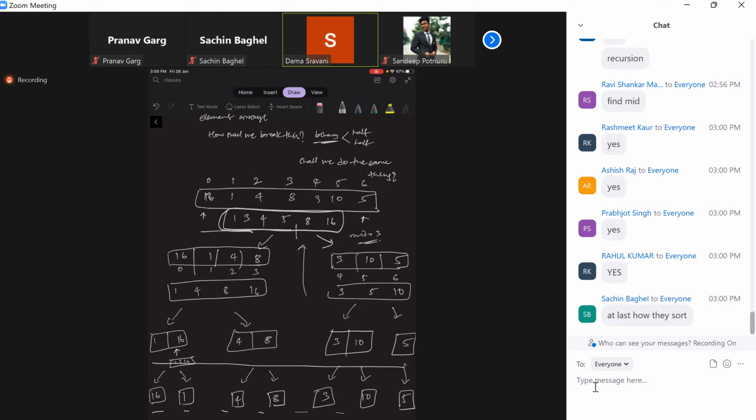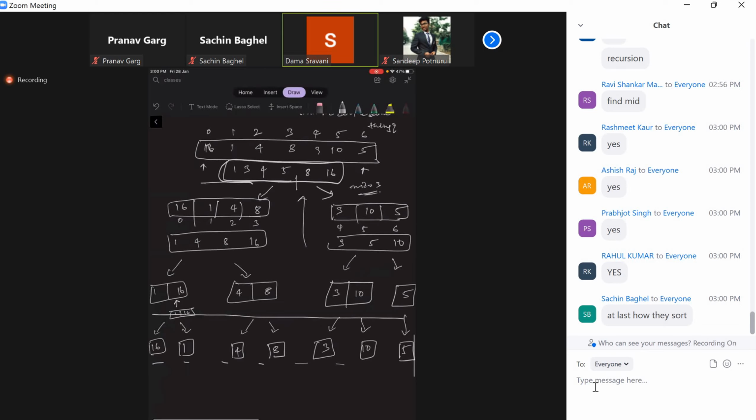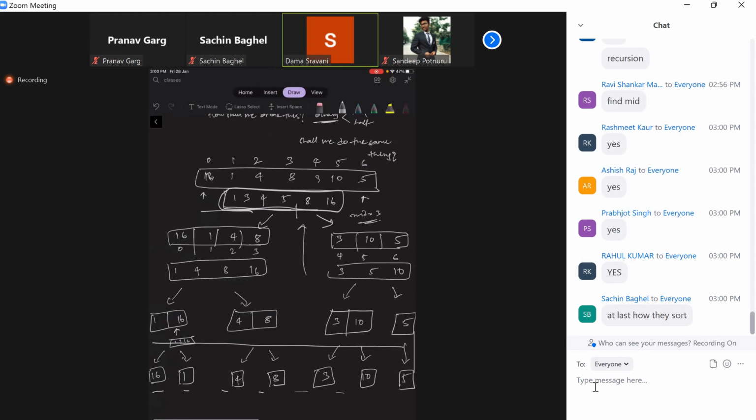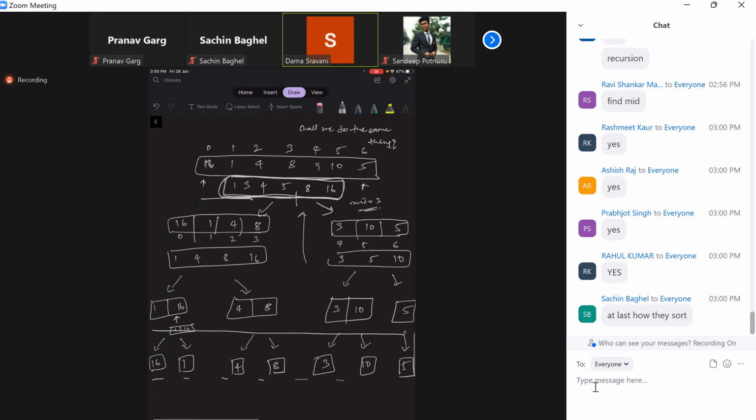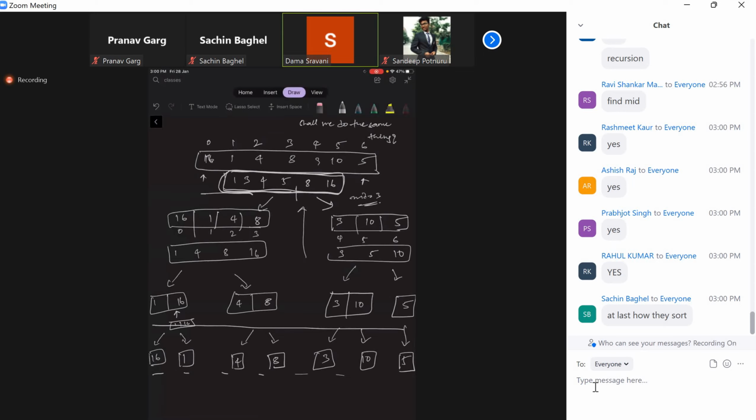At last, how they sort. See, you have traveled down once. You came back and see your array is sorted. You kept on using your merge operation for smaller parts, and you have created a sorted array for the larger part, just using the fact that a single element is already sorted.